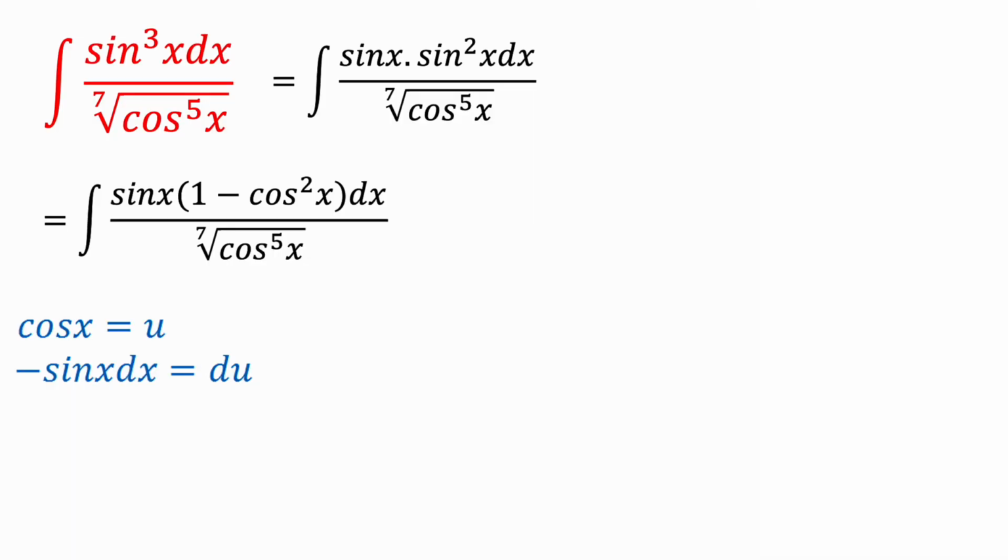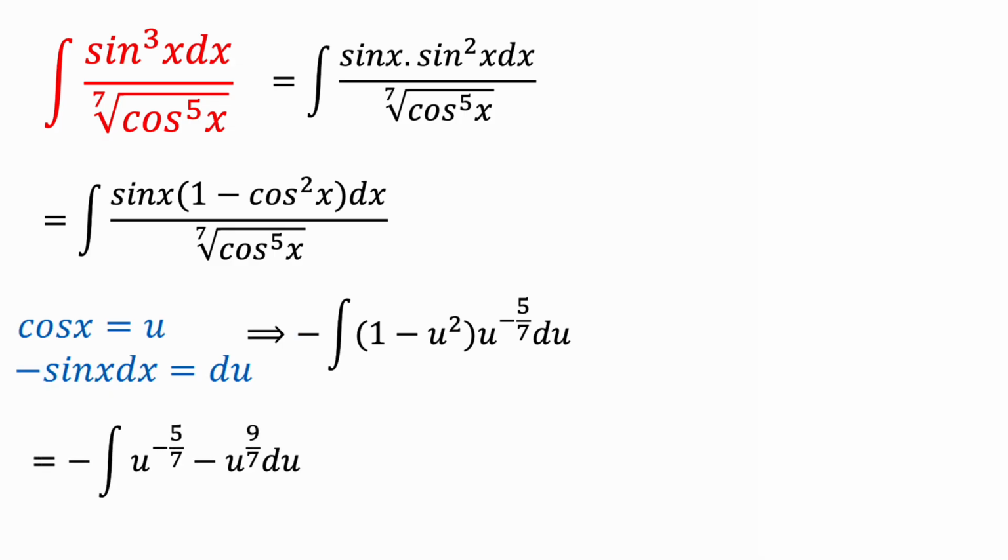That's absolutely excellent. Well done. You can see your calculation speed has improved so much. You are finding the relationships much more easily now. Together, we will substitute u. In the integral, we have taken cosine x as u and negative sine x dx as du. If you substitute for du, it becomes the negative integral of the quantity 1 minus u squared multiplied by u to the power of negative 5/7. We then distribute this into the parentheses to eliminate the multiplication. And now, according to the rules we have previously learned, u raised to the power of 1 more, all divided by that same new exponent, and then the integral's answer is very easily obtained.